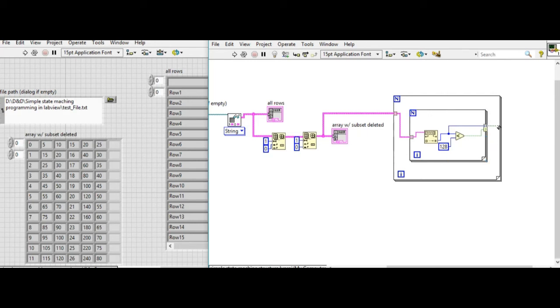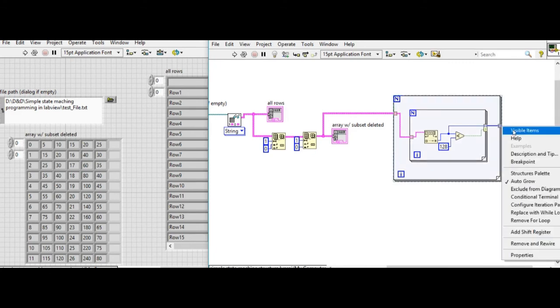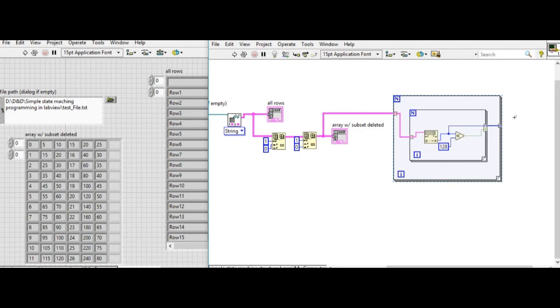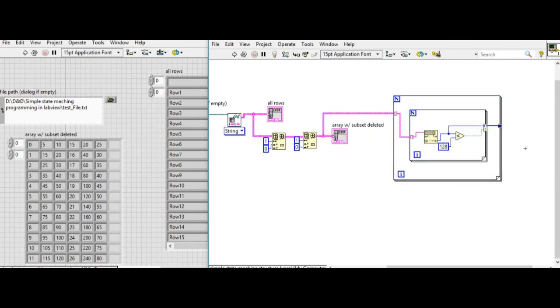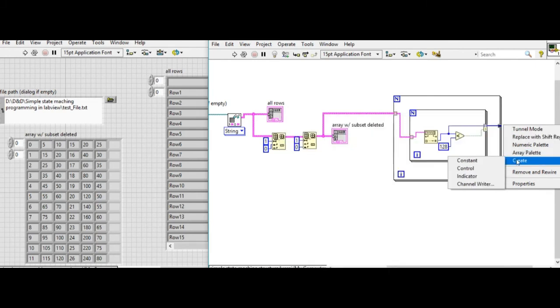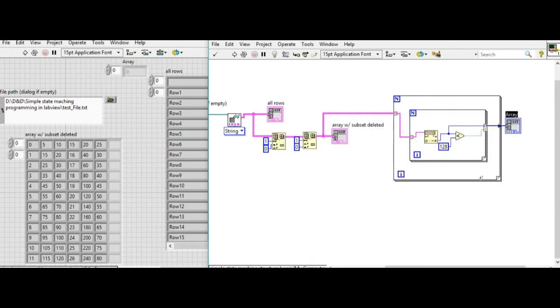We are connecting this to the outer loop, and we will change this tunnel mode to concatenating. So at the output we will have a concatenated array in which all the elements will be lesser than 128.